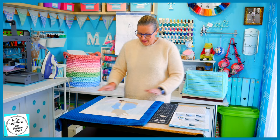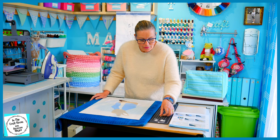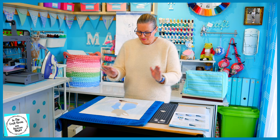So I'm quite happy with the placement of our pieces. We do have a few pieces left. His paws holding the carrots, but I'm not going to place them on yet until I've cut out the carrots and all of the vegetables, because they seem to be underneath his paw, and if I iron it on, I won't be able to remove it. It's time for me to press Peter Rabbit down.